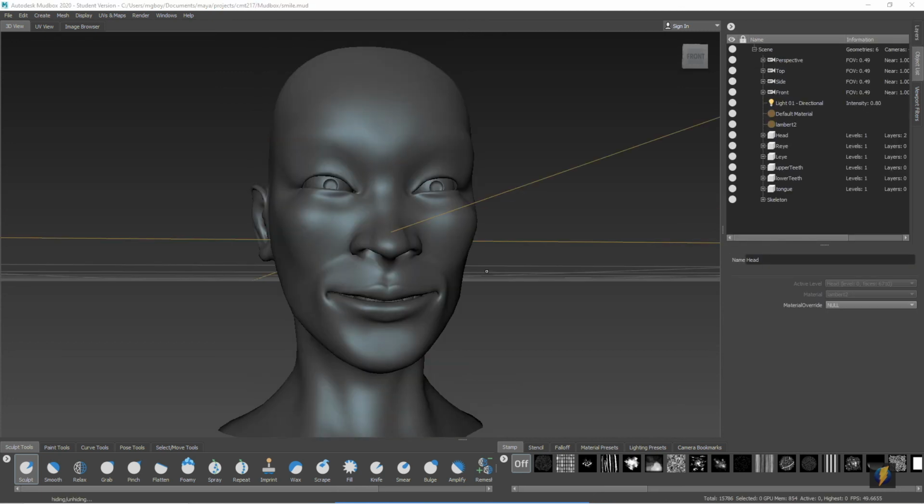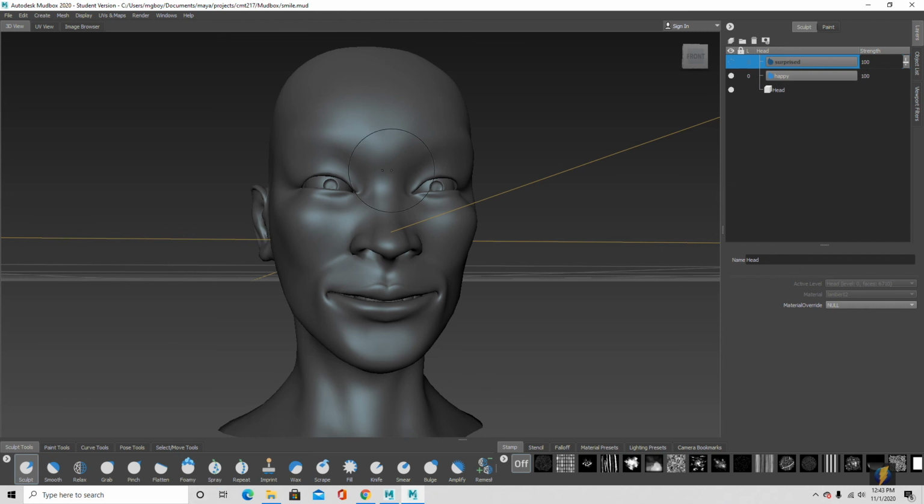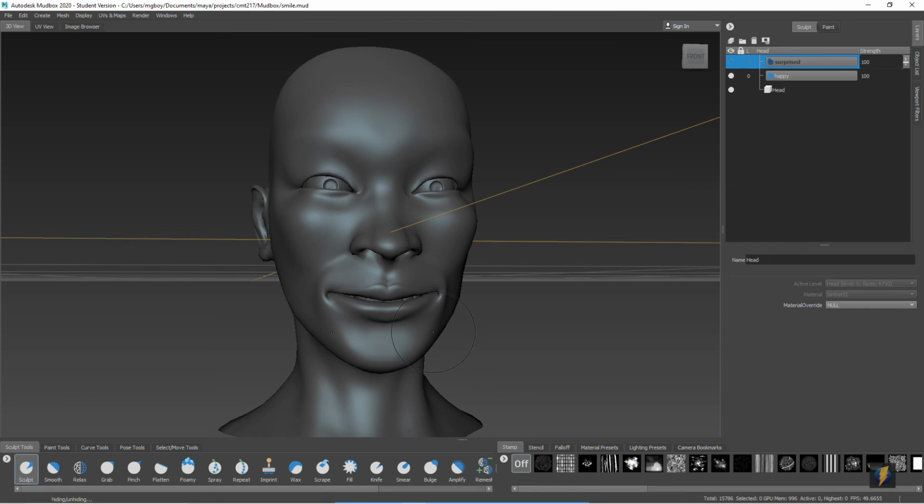So in summary, what you're going to be doing for this assignment is creating 3 facial expressions of your choice. Again, please keep the character as the same character with 3 different facial expressions. And you'll remember that I did not actually up the resolution on this, but I did heavily use the grab tool. Some of these other tools I also used, actually. I used the relax and the smooth tool as well. And in fact, even used the fill tool at a certain point.